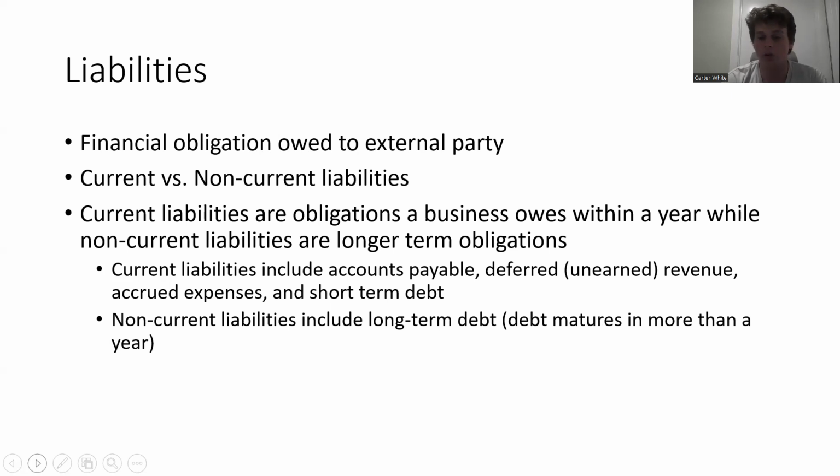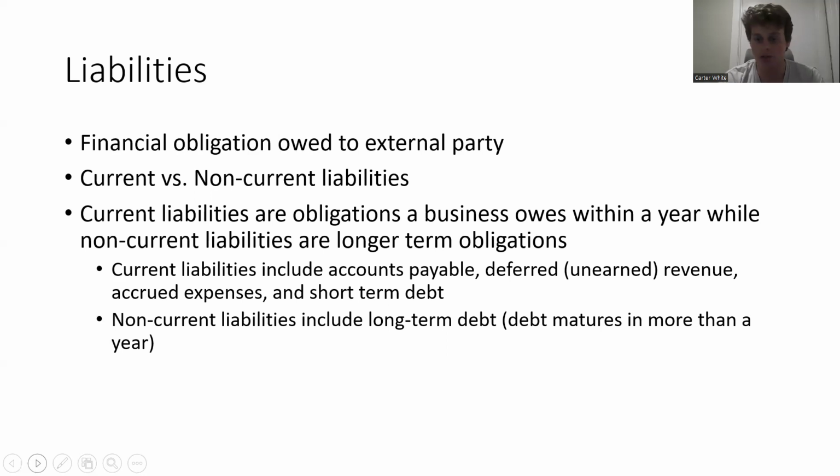Current liabilities include accounts payable, which is the opposite of accounts receivable. It's basically like when I buy something but haven't paid for it yet. So for instance, maybe I buy lemonade from the store, but I haven't paid for it yet. I say, I'll pay for it next month. We owe them money for what we just bought. So this is a liability.